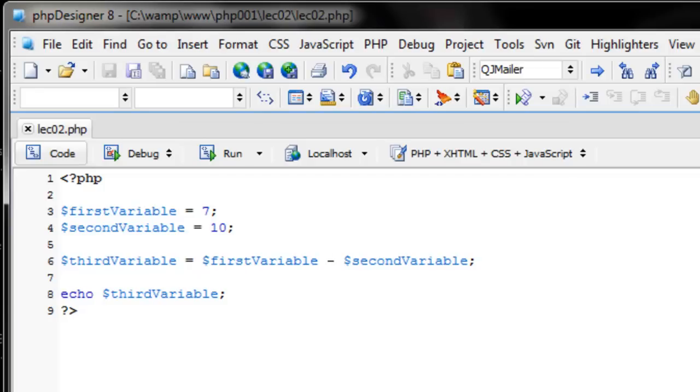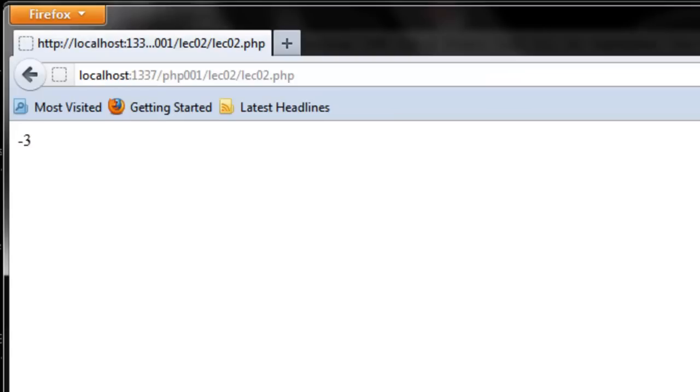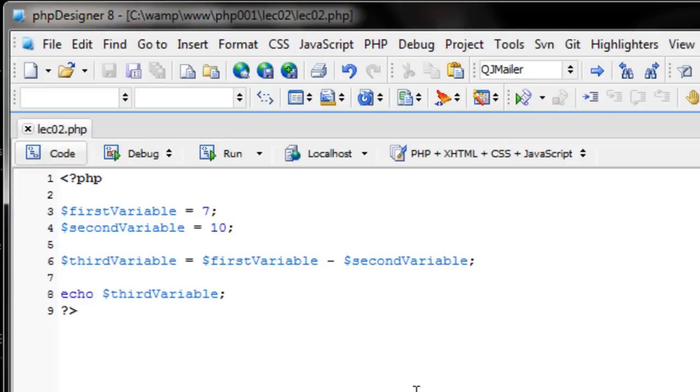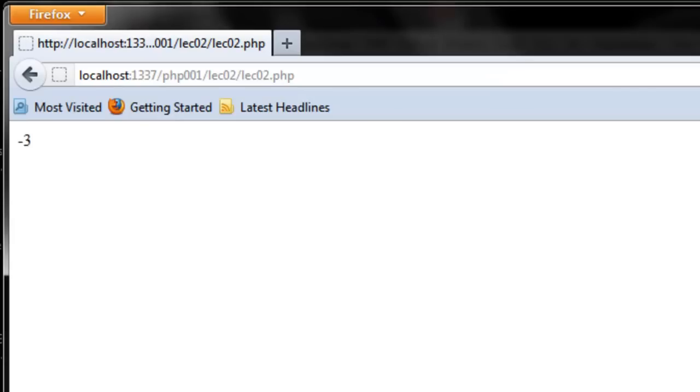Should be negative 3. And that's exactly what we're going to get in our browser. Pretty straightforward. Now we also have multiplication. So the product of these two, 7 times 10, we should get 70, right? Of course, we get 70.